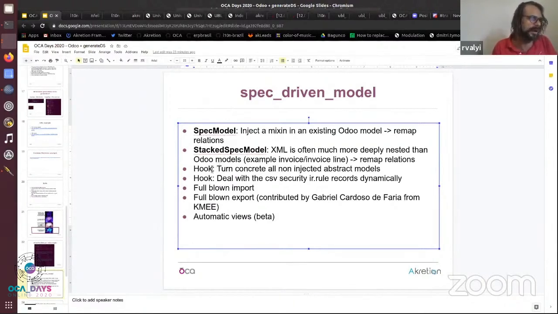Also, you have a hook. Once you injected, you have a framework a bit like inherit, which allows you to inject some abstract generated models inside a concrete Odoo model, like inside the res partner, the invoice. And after the module is loaded, it will take every model that is still abstract and make it concrete with a table. So there is a hook to do that.